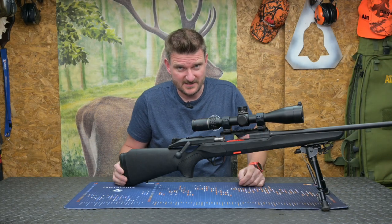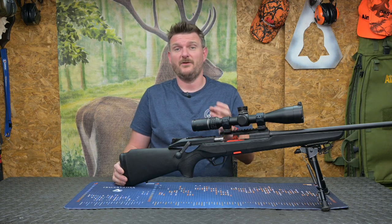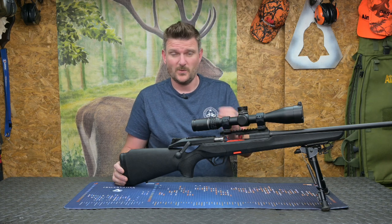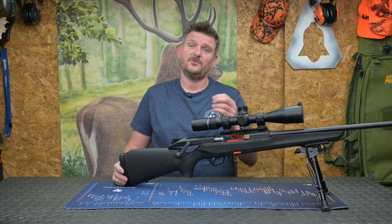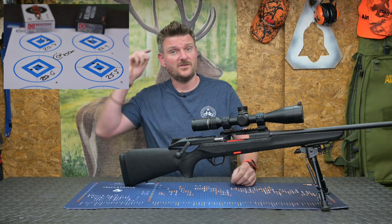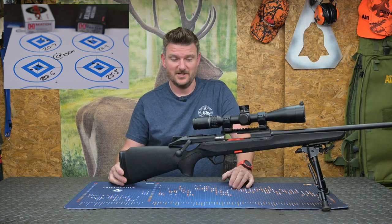You can see from the targets I shot, it beats the MOA requirement. My targets were shot at 100 metres, and I believe off the top of my head they're about 20.5mm for both 140 grain ELD-M match ammunition and 143 grain ELD-X expanding ammunition for hunting.